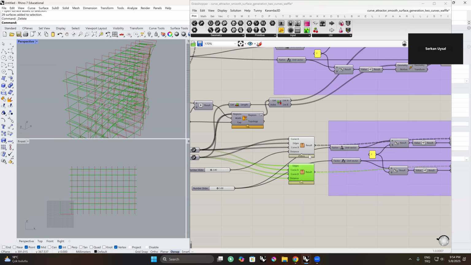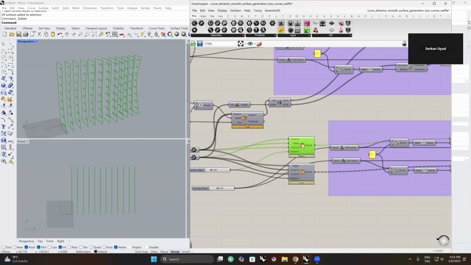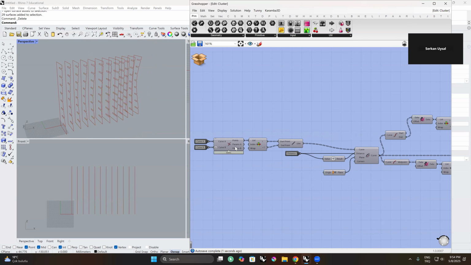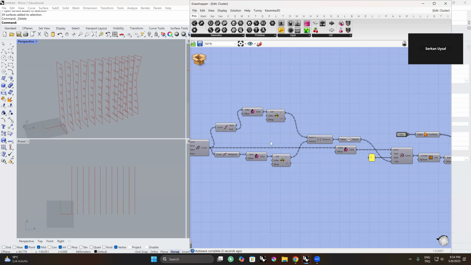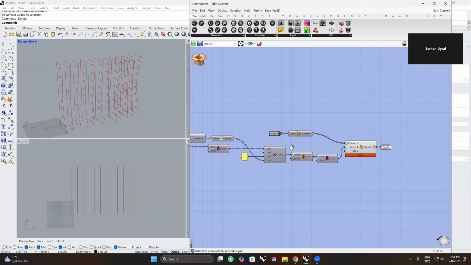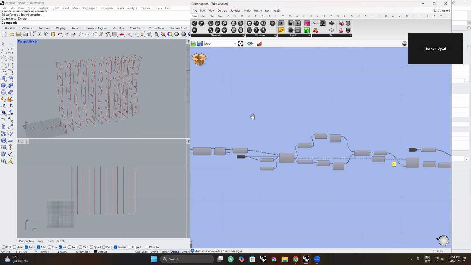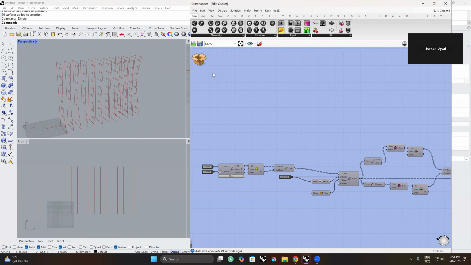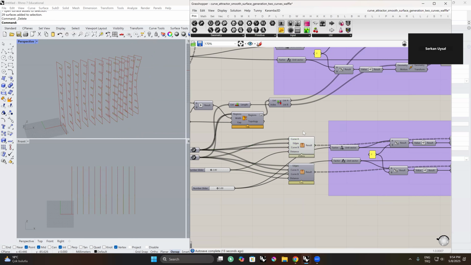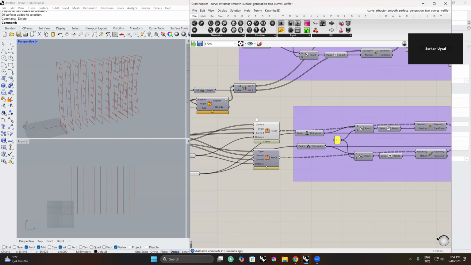However, in order to obtain this, we need an additional set of components that are arranged in such a way. It might seem complicated, although it's actually not very hard to get to. This process helps you get there much quicker than if you were to open these by hand.